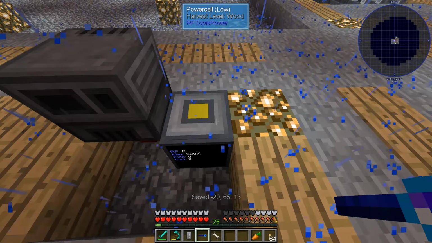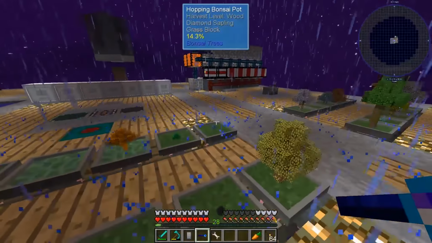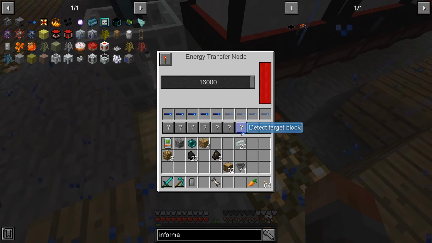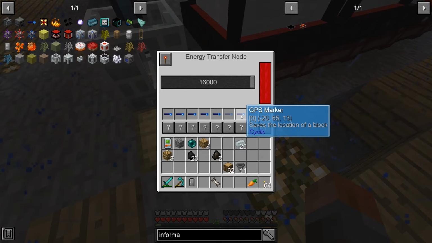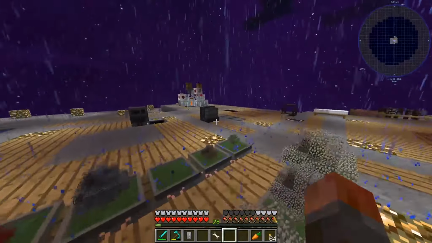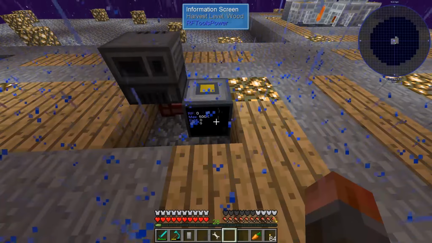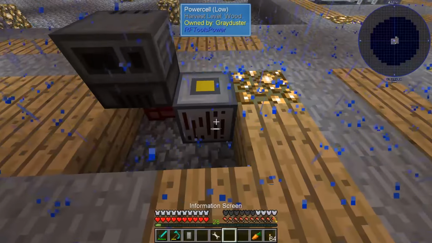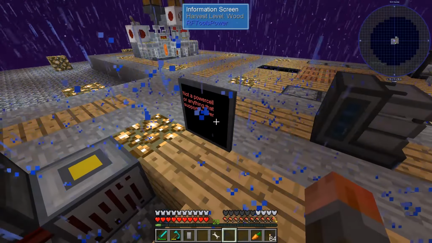So it is the same information, but when I put it over here, let's put it in a different slot. Always on. This is not getting power. So I'm not quite sure what we're going to do about that, really. Yeah, not a power cell or anything that supports power.